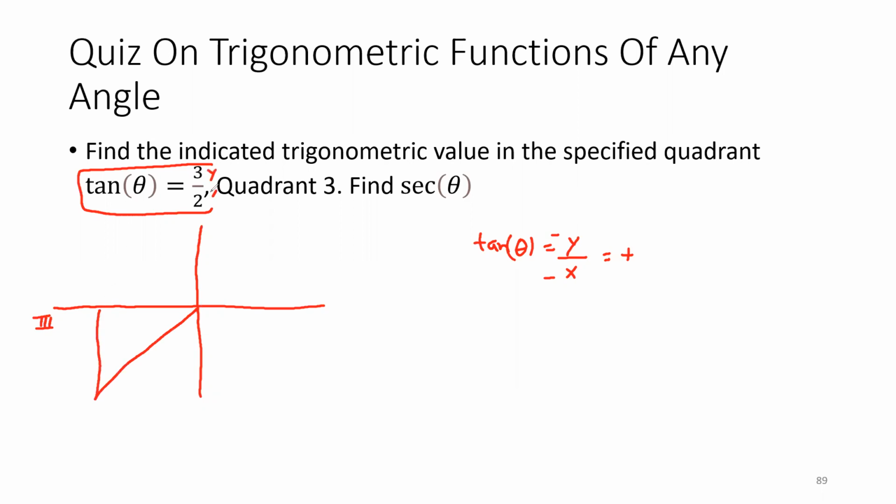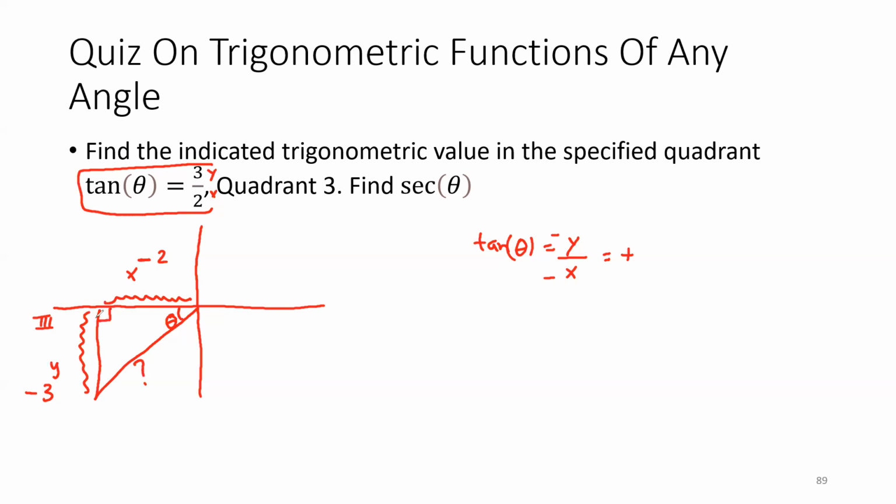So draw your little triangle. This is y/x. This horizontal distance is your x. This vertical distance is your y. And then you can draw your theta here. That's good to know, because what are we going to substitute for our y and our x? Our x is -2, so you put a little -2 here, and your y value is -3, right? In order to go any further, we have to find the hypotenuse.